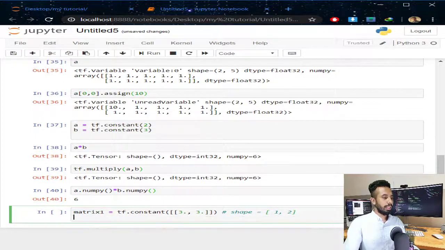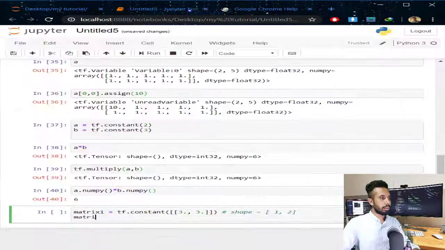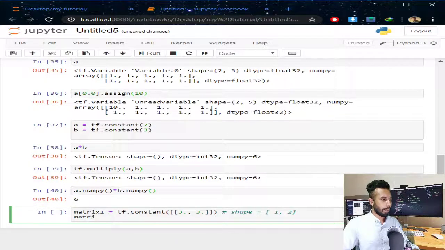Now if I multiply two matrices, so make another matrix, tf dot constant, and I want to make an array of shape 2 by 1, which should be fine.